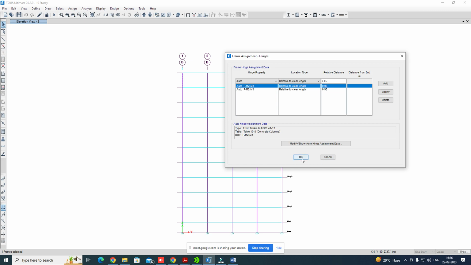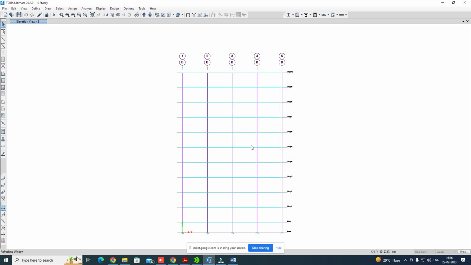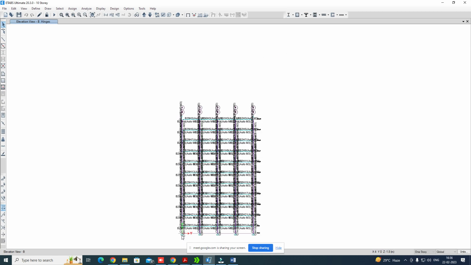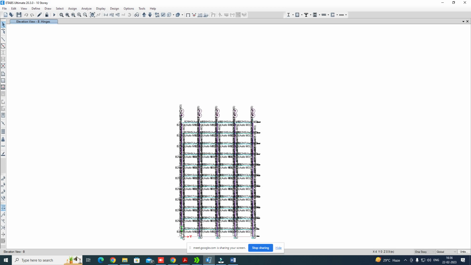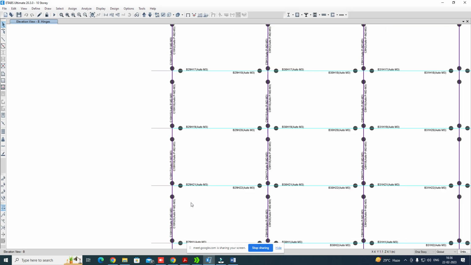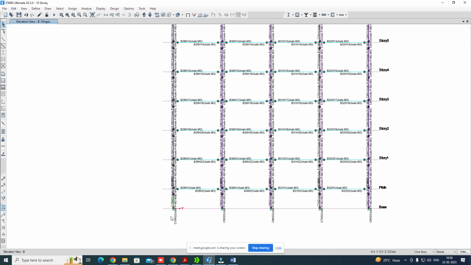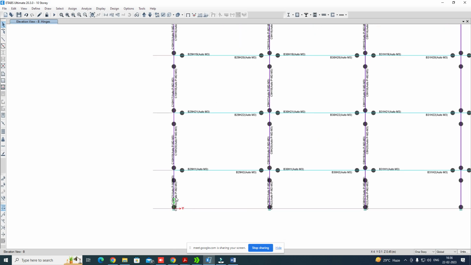So hinges are defined, as you can see here. We have defined two hinges for each member: in case of a column, one at the top and one at the bottom, and in case of beams, at both the ends, at a relative distance of 5% from both ends.